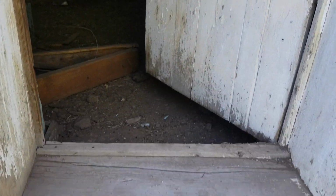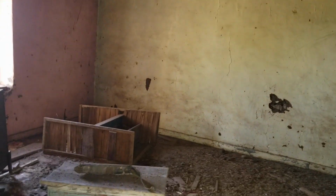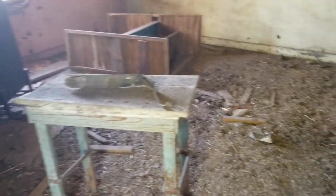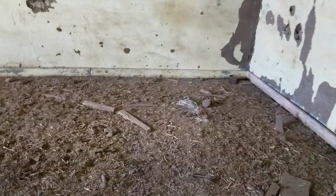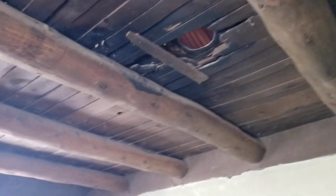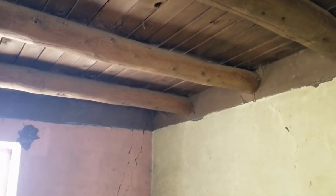It's kind of a steep step up here. There's no staircase anymore. Oh, wow, look in here. Oh, well, it's kind of full of a lot of poo and whatnot, so I don't really want to breathe too deeply, but it looks pretty old. I mean, look at this roof. That's like classic New Mexico architecture, how they do those, oh gosh, I don't know what the name for it is, but they would do those logs going across the top. I friggin' love that look, by the way.